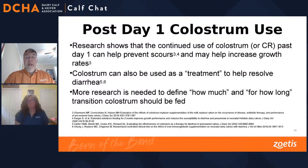Talk to your veterinarian. Most of the good ones will have some research behind them. Some of these are made from colostrum. The companies will actually buy colostrum from dairies and spray dry it and turn it into a powder. And some products are made from plasma, where they go to a slaughterhouse and buy blood harvested plasma. Research would suggest that the colostrum-based colostrum replacers are a little bit better.